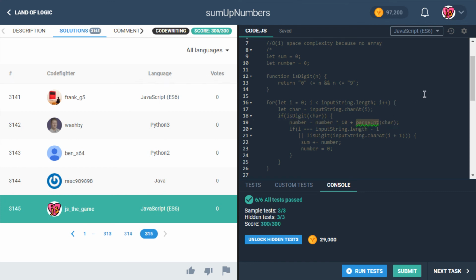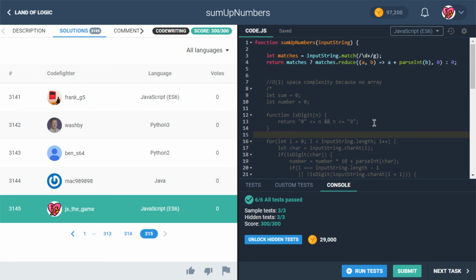I think this is the only parseInt we're using, so I like this one the best, to be honest. Let me know if you've got a different opinion. I'm interested in hearing it, but I think I like this one the best. This one's cool, props to it, but in terms of efficiency, the middle one's the best one, I think.